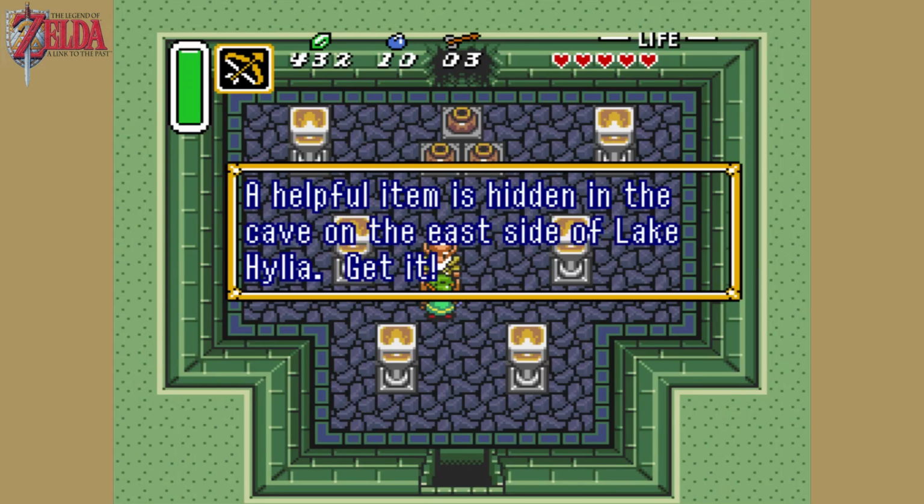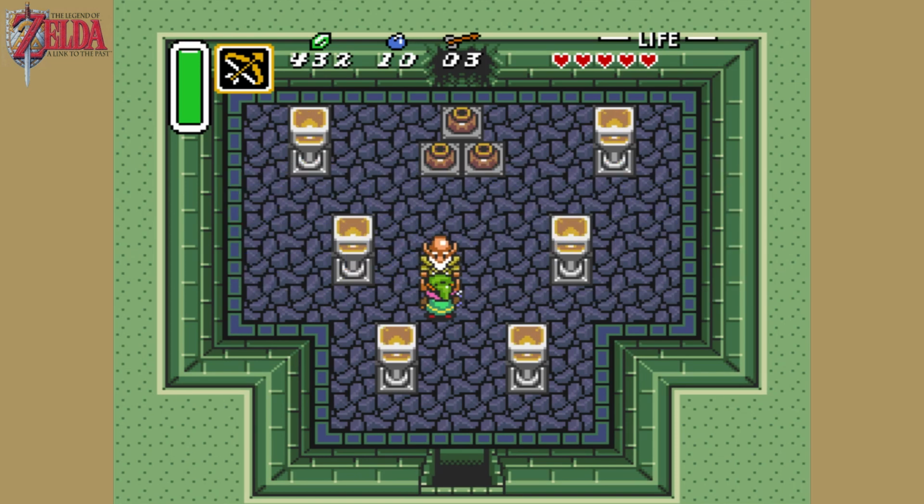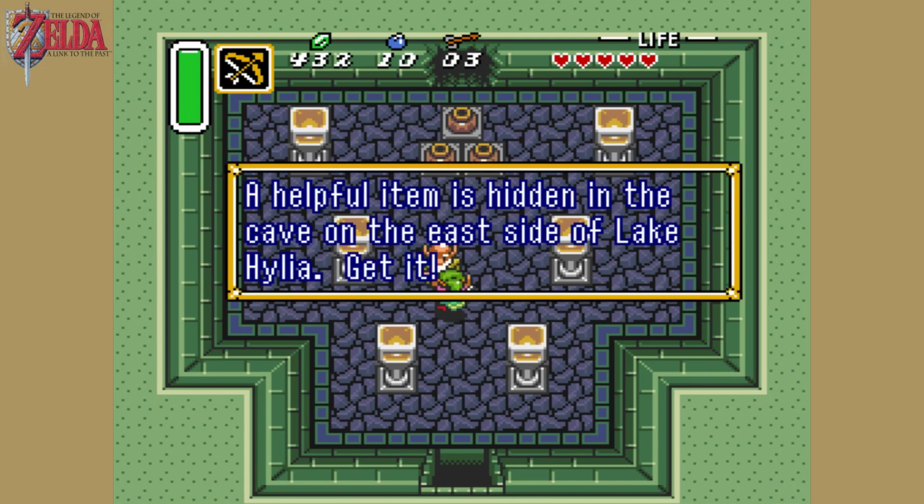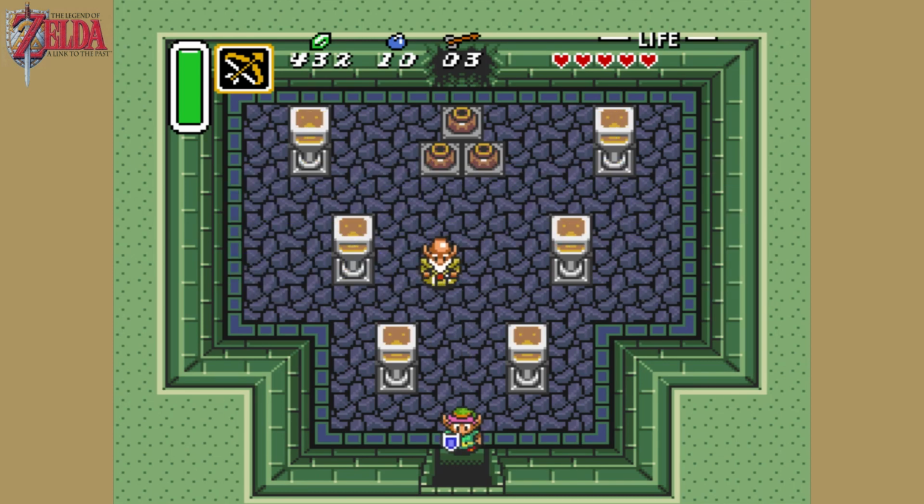A helpful item is hidden in the cave on the east side of the Lake of Hylia. Get it. The east side of Hylia. Could you tell me that again? East side of the Lake of Hylia. I will find it, good old man of Shasharala.